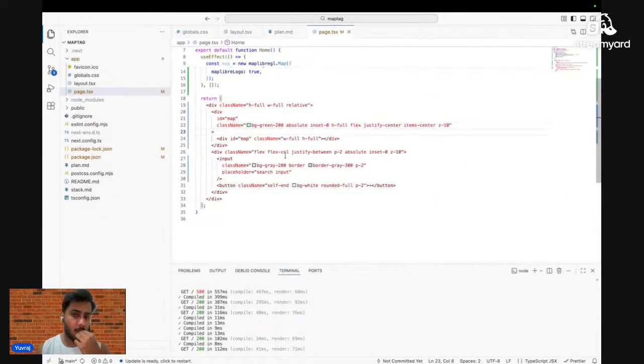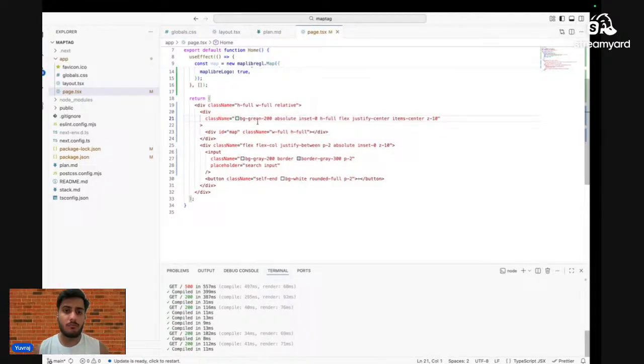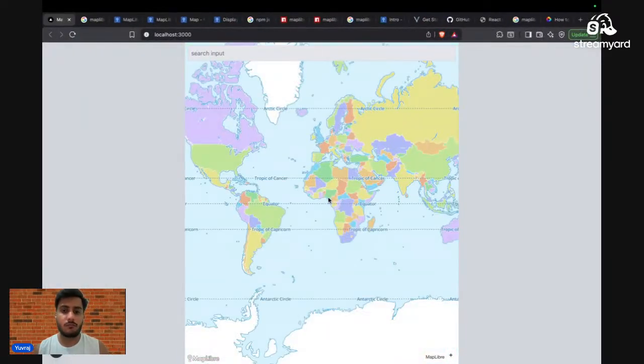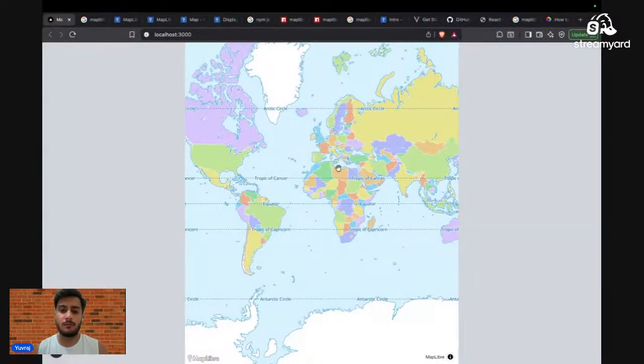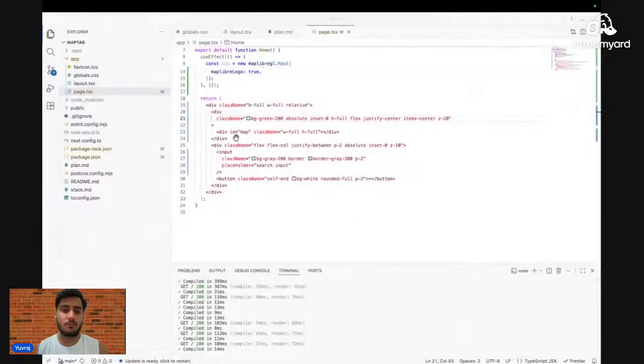What might be wrong? Oh, okay. Cool. Z10, Z10. Oh, okay, so even this is absolute, which is wrong. So this must be 20 then. Yep. Okay, so ideally this is not needed in that case.